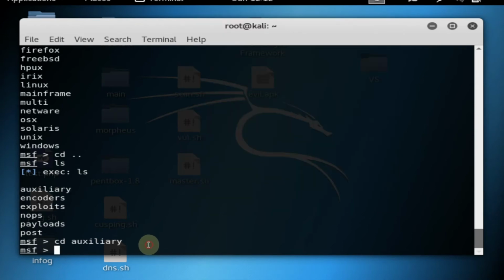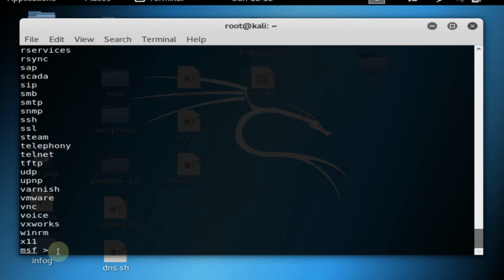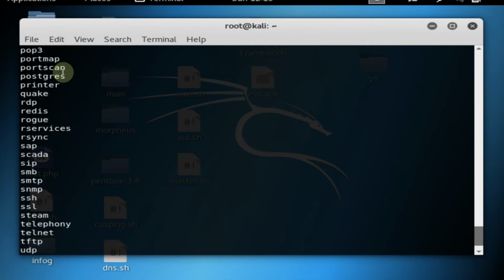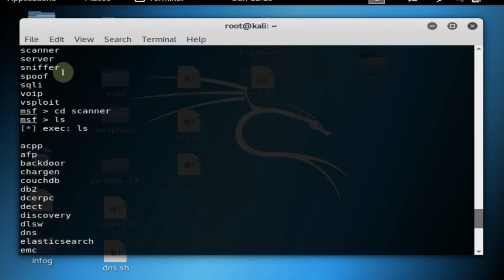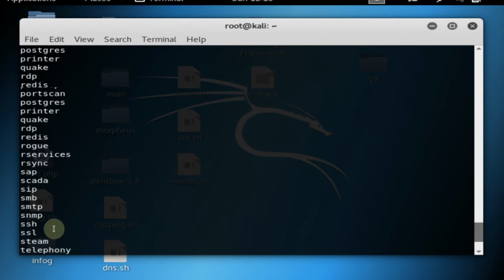All right, so now if I see what is inside that, you can see there are a bunch of directories under that for exploit, for auxiliaries to gather information. There are a bunch of things. Let's try this scanner thing. What is inside scanner? So cd scanner. For scanning, there are a bunch of things that can be scanned. For the scanning module, we got backdoor, db2, you can see nexpose. Let's try nexpose, for example.